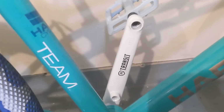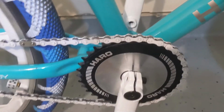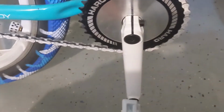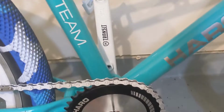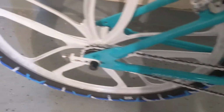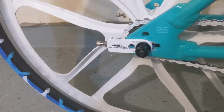Mission cranks are 170 millimeter. I think they're cheapy because you got this on both sides. And I don't know, we'll see. Couldn't find 175, so I went with the 170s. We'll see how long I keep them. Stock rear brake, Pro Max, stock pads. Got some Answer chain tensioners in white.